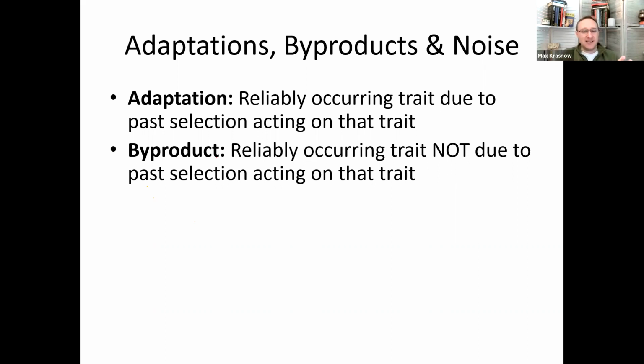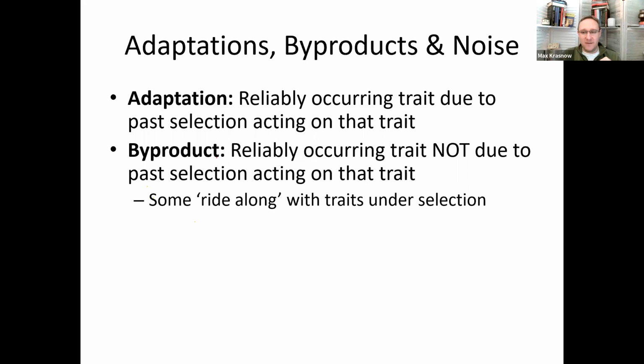And we can think of different subcategories of byproduct like that. So one type is simply the implementational details that are being dragged along with the trait under selection, right? This is like how our blood turning red when it's oxygenated gets dragged along with the adaptation of carrying oxygen. The trait redness isn't being maintained by selection because it's useful. Rather, it's simply a byproduct of how hemoglobin works and how hemoglobin is useful.